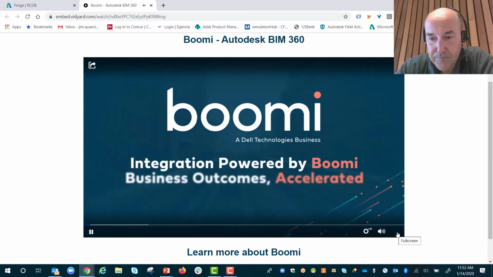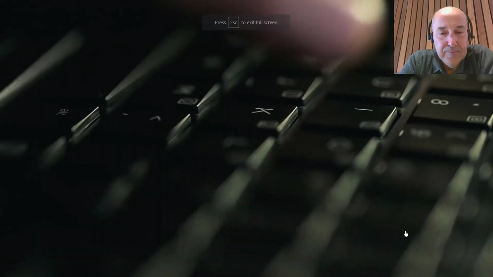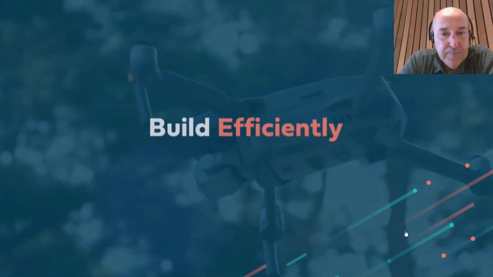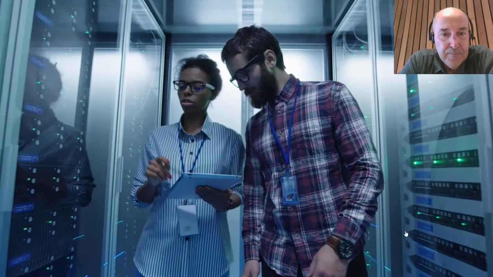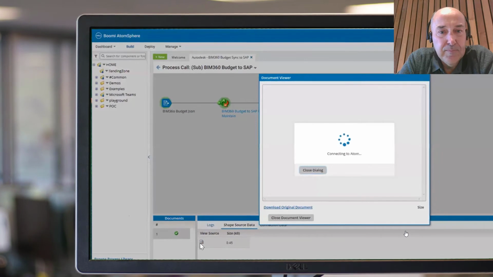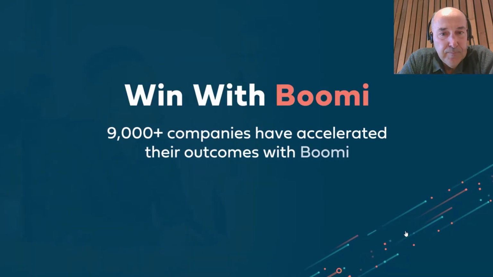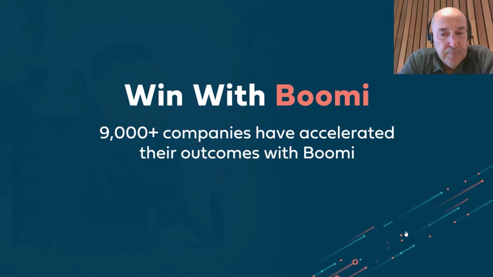Customers are asking Boomi to help them achieve all kinds of outcomes in their businesses. Whatever you're trying to do, Dell Boomi will help you get it done faster and smarter. Boomi's cloud-based platform makes it very easy to get started. You just log in and go. There's no infrastructure to stand up, so you can avoid long setup, testing processes, and pricey implementation contracts. Our smart, user-friendly platform makes it easy for anyone to tackle any project, whether they're an expert developer or a citizen integrator. With Boomi, you can engage everywhere, connect everything, and run anywhere. Our platform links your systems, data, applications, processes, and people. Dell Boomi is one of the fastest growing cloud platforms in the market. More than 9,000 companies are betting their businesses on us.